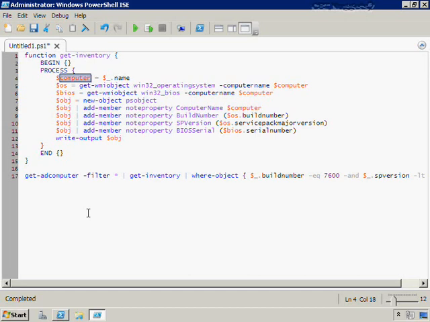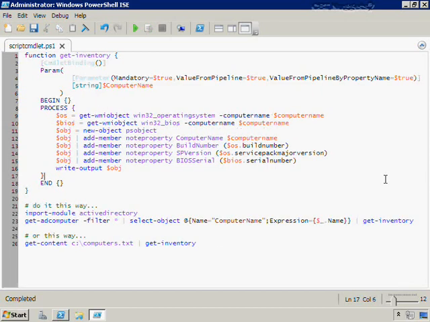And that's where we really come to the point of our show here today, is called an advanced commandlet, or an advanced function, or a script commandlet. It lets you actually write a commandlet that looks and behaves like a real commandlet, only you're doing it from the scripting language, not from something like Visual Basic or C#. So here is the ultimate evolution of a function in PowerShell. Now, let me just walk through it.